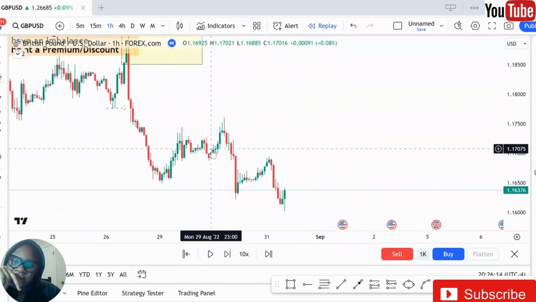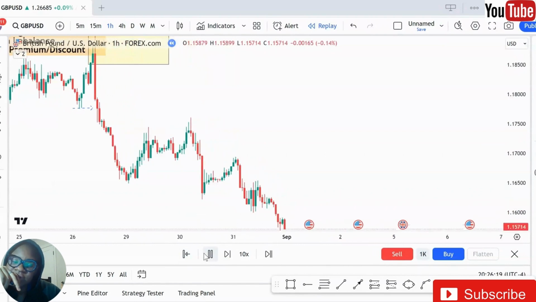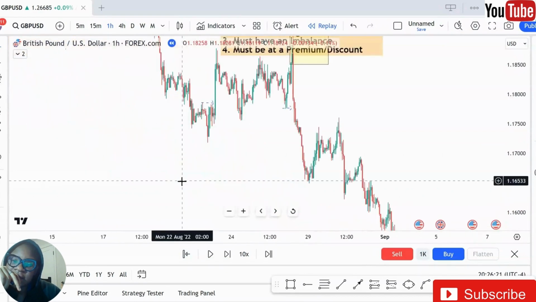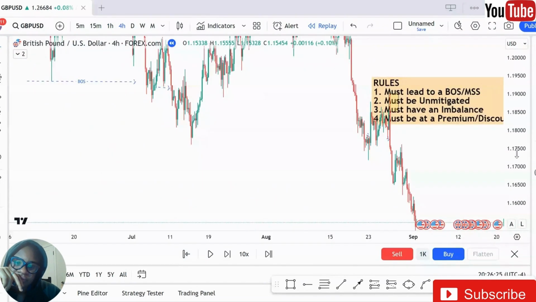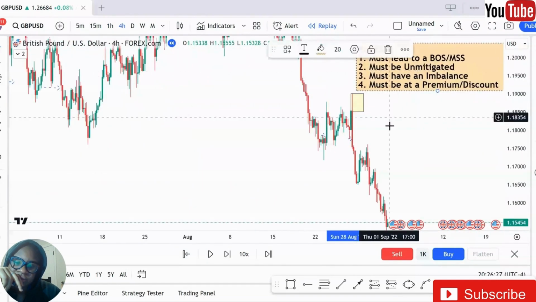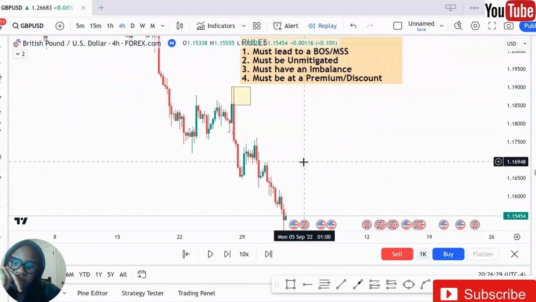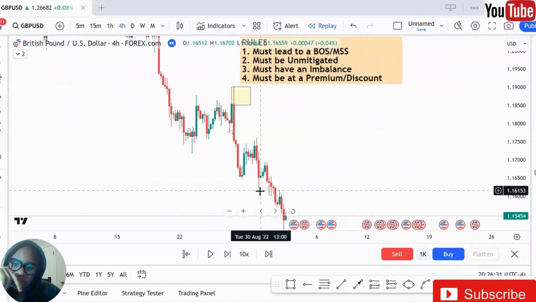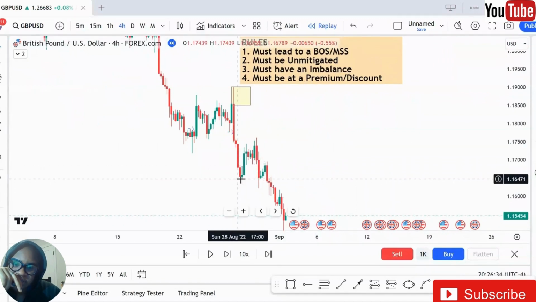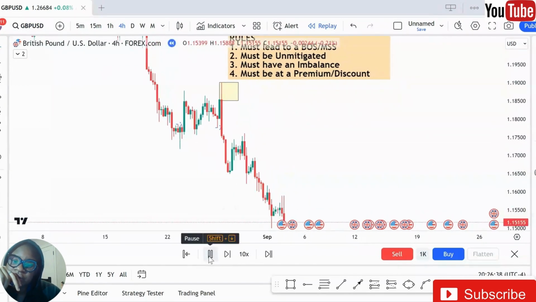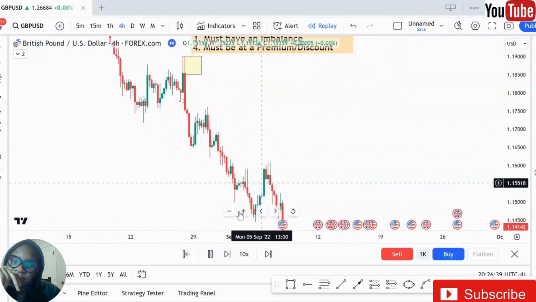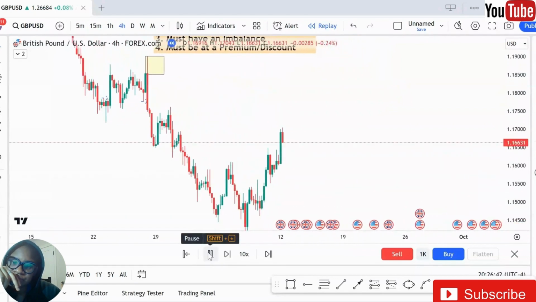Sometimes you wonder why markets will come to an area and not react fully. These are the reasons why, because we are not picking the right order block. Now, if I come down to 4 hours, on the 4-hour zone, the same thing you apply. I would not trade this order block here. I would not trade it here, but there are other confluences and other rules I can take to trade all those zones.